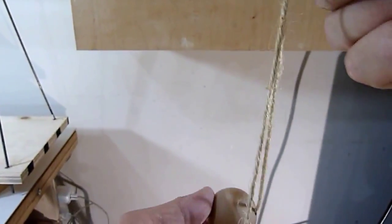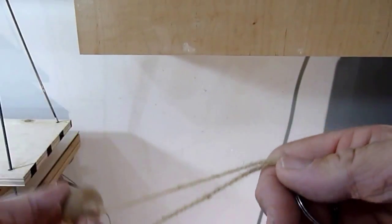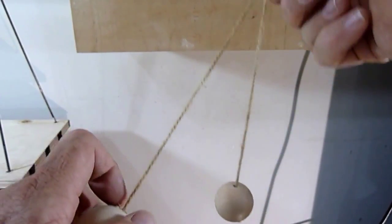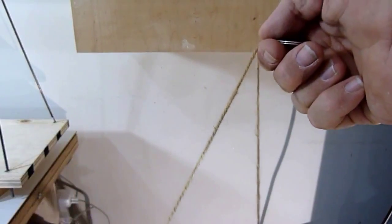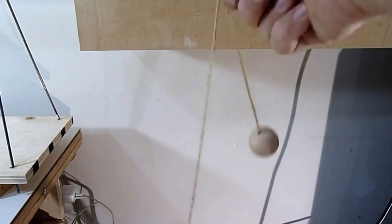I was working on a different project, but I thought, well, I'm at it, I might as well see if I can make some clackers. So I just put some string through it and added a key ring hook. They were around in the 70s — there, I did one.